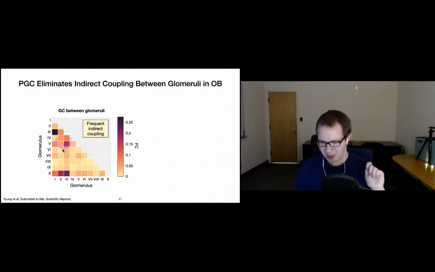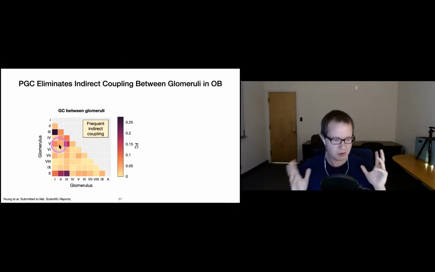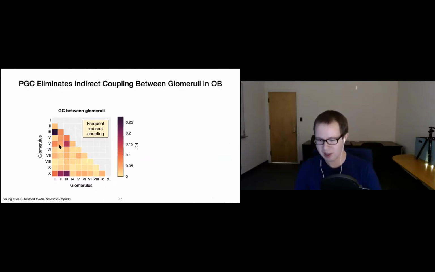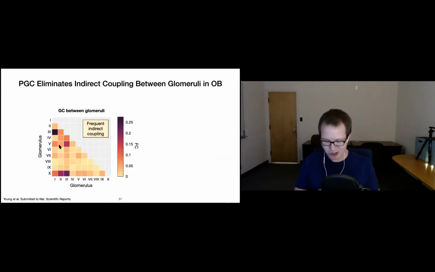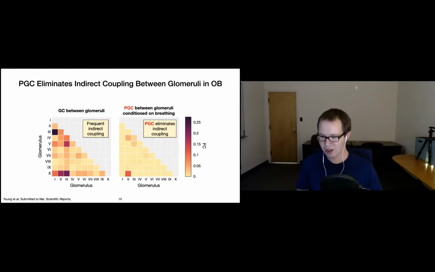Anyways, what you're seeing here is different levels of frequency coupling, so different levels of relationships between glomeruli. And we're very suspicious that these relationships are due to just the glomeruli responding to breathing. If you actually do an analysis where you condition on breathing, you adjust for breathing, like when you're looking at shark attacks and ice cream and you condition on seasons, you remove the effect of seasons, well, we get basically no relationships between the glomeruli.